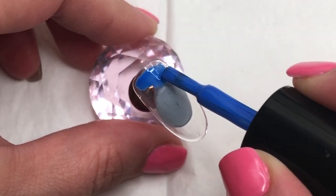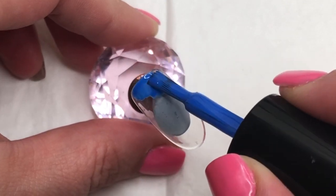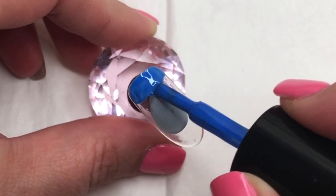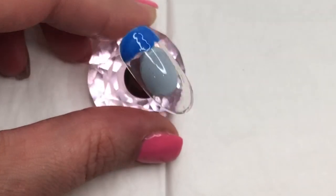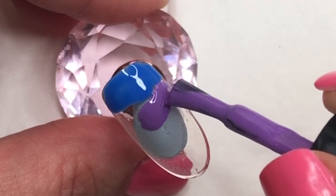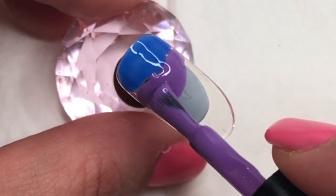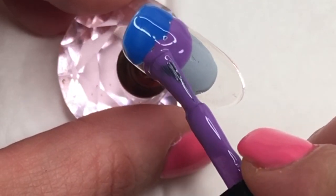I'm going in with my first color over that cured base coat and I'm just applying it really neatly where the cuticle area would be. I'm not going in with too much, just enough to cover it — I just kind of dab it on, not too far down. Possibly a quarter of the nail is what I would cover. Then I'm going in with my second color and I just set it down and butt some of the color up to the other one so that I don't contaminate my brush with another color.